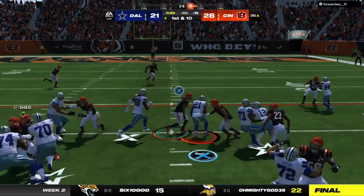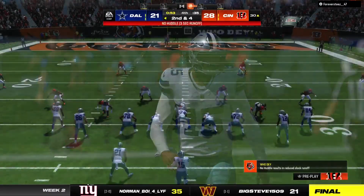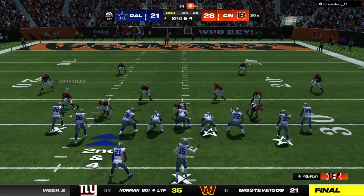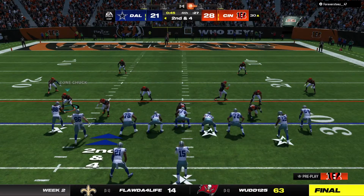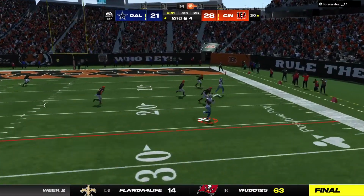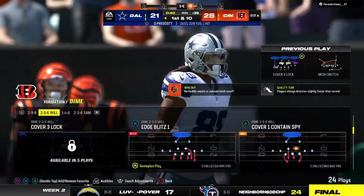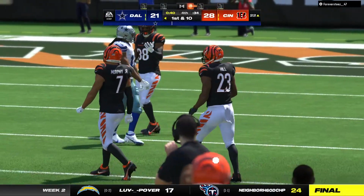Right back to him on 1st down. He'll be brought down on the 30-yard line after a gain of 6. Here comes 2nd down. A 6-yard pickup brings up 2nd and 4. Now Prescott. He'll find Lamb. That's complete. And he's going to get out of bounds with the 1st down. So that's going to double their pleasure for sure.